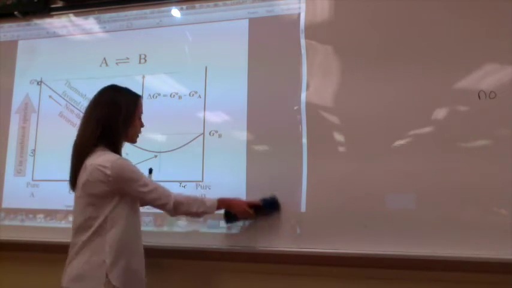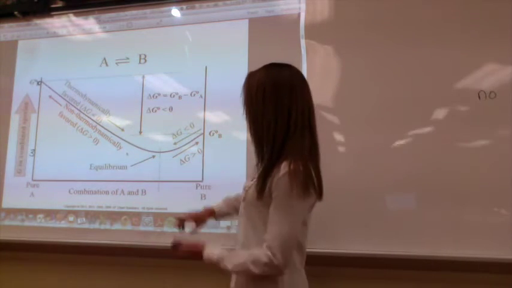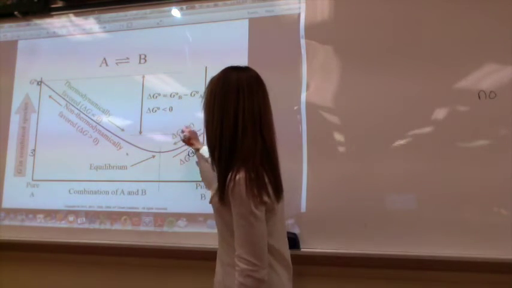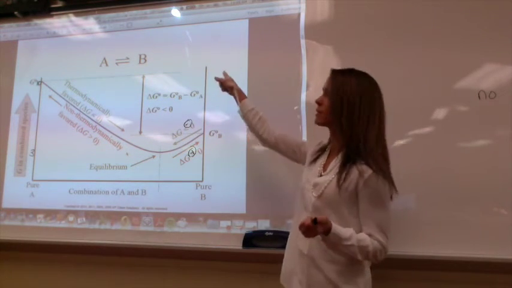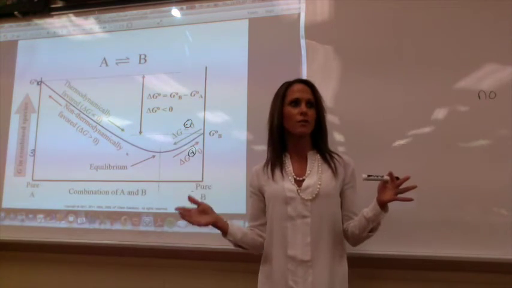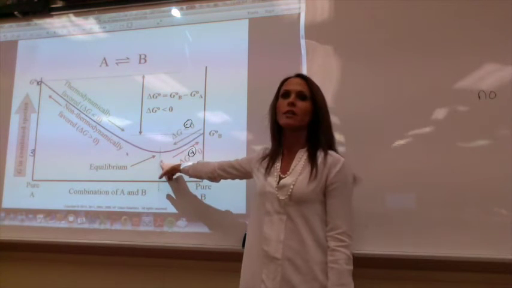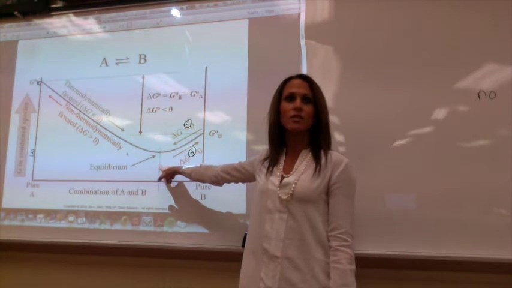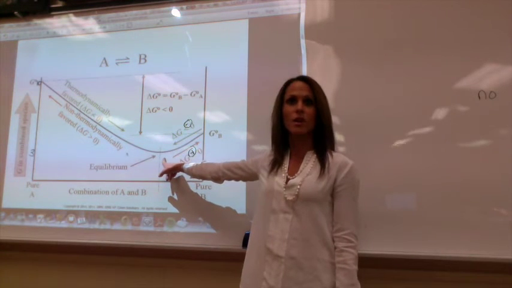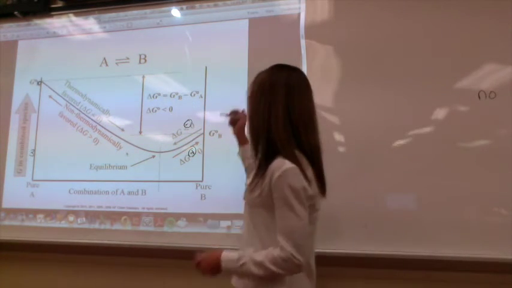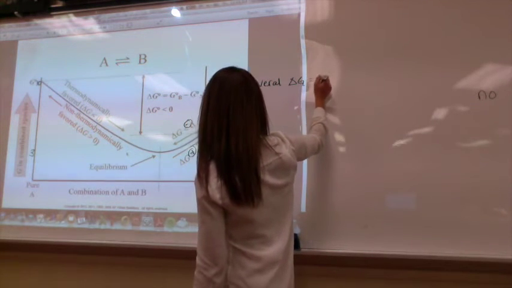So on this next little piece, it just shows you that this upslope is positive delta G, and this downslope is negative. So I could start my reaction with B. As a chemist, I could take a reaction vessel and just put in my B, but that will only make that much A, right? Because that delta G value is only negative up until this point, and then it stops. There's not as much energy. So the overall delta G for this process is negative.